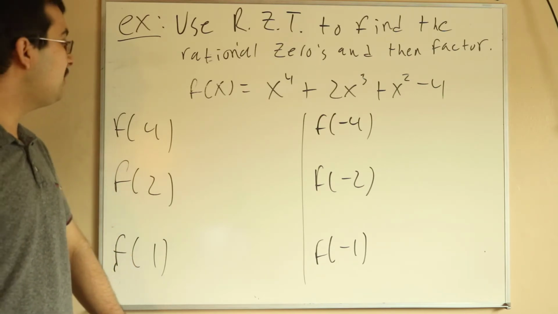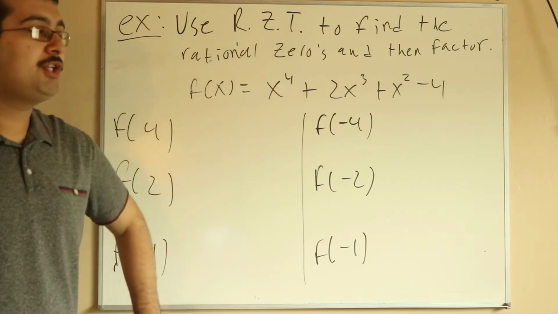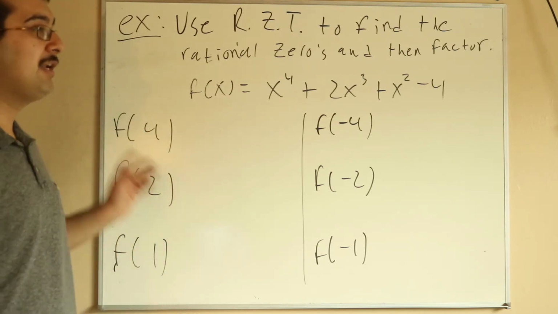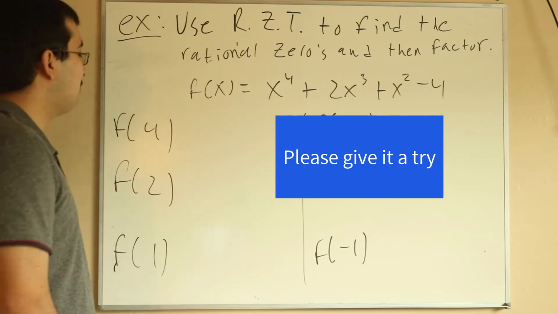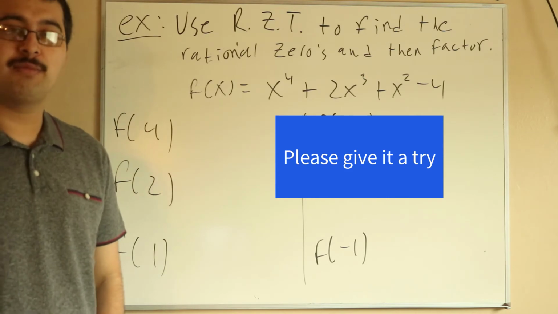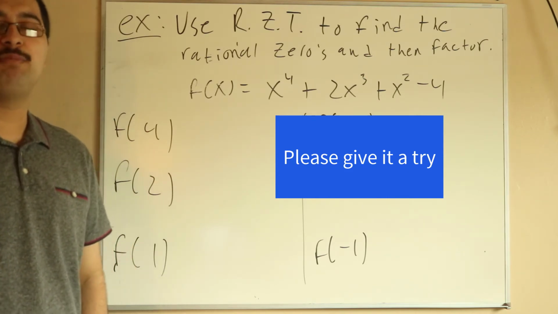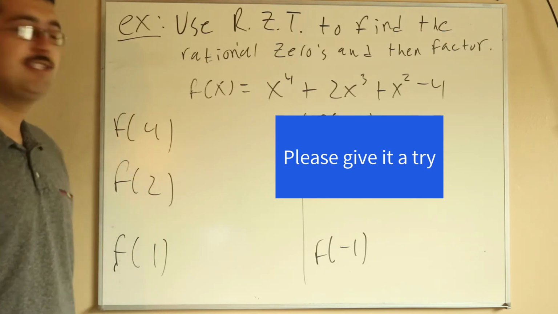So, what I want you guys to do is to go ahead and figure out from this list which of these values are going to be zeros and which aren't. Go ahead and determine for yourselves, do the calculations, find out. So pause the video, and after you unpause, I'm not going to show any of my work. I'm just going to say which values I got as being the zeros, and we'll go ahead and compare our list and see if we got the same. So go ahead and pause the video now.